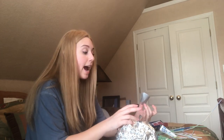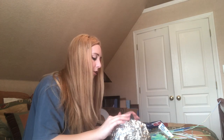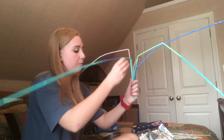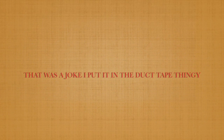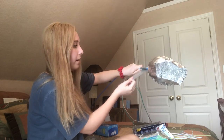I just did a hamburger fold. How stupid. I'm gonna be ingenious and put some plastic. Actually, you know what's even more smart? Doggy sticking it back. So freaking awesome. So now that we have our bouquet, we are going to stick it in our hat. I'm starting about 4 inches away from the base. This is gonna look awesome.